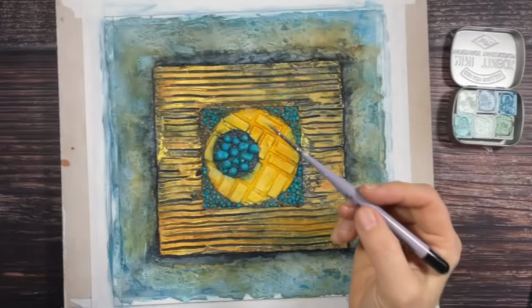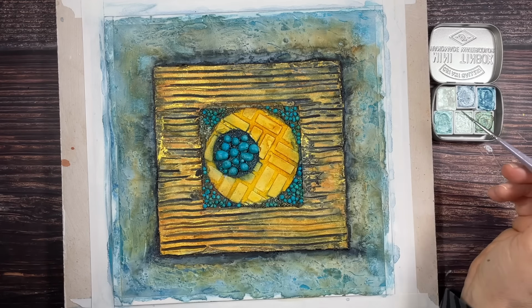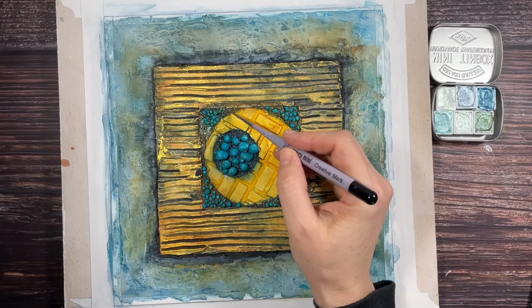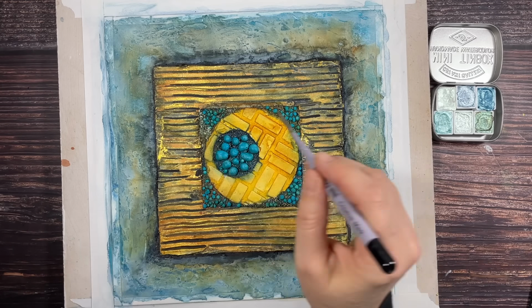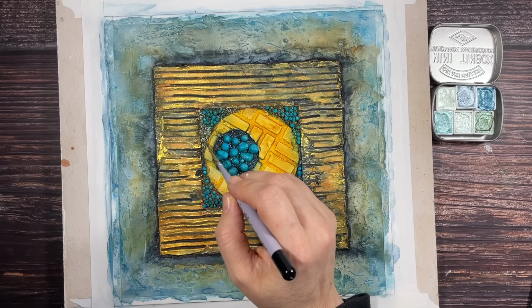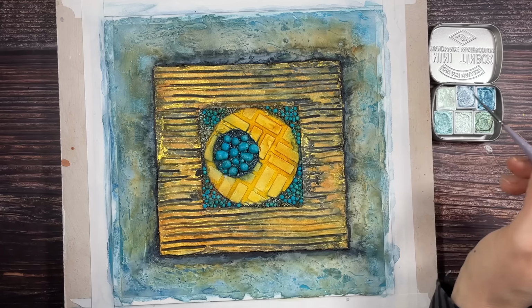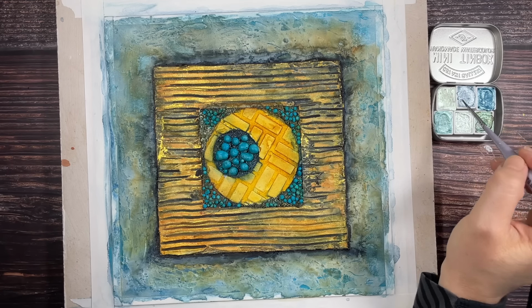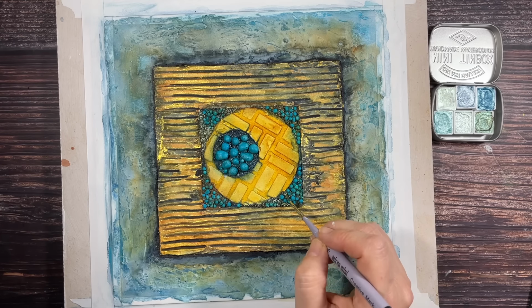Now I'm going to work on the little granules of sandlike stones in between the bigger stones with some interference green, and at some point I'll probably switch to my Tropical Sunrise Magic Green, but I want to add a little touch of glimmer on top of these little stones so that they stand out more, because right now you hardly can notice them in the background, and I want them to also be a little bit eye-catching. I don't want them to catch more attention than the little blue stones, but I do think it will be nice to add something to make them stand out a little bit more.